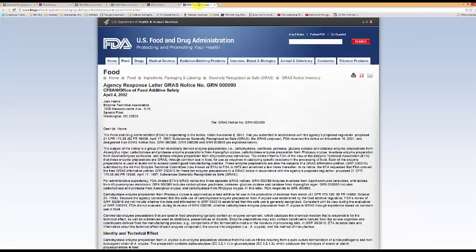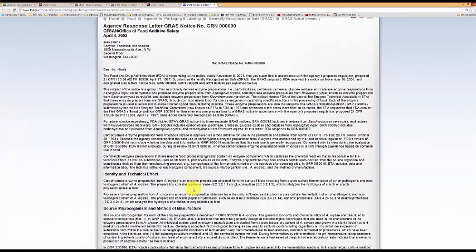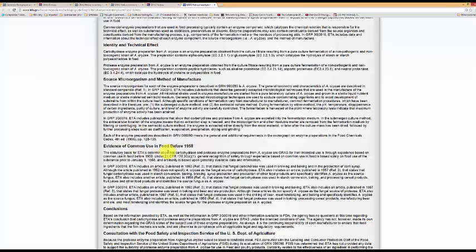Common use as food is not as prevalent as one can imagine, because a lot of it is through scientific procedure, a lot of new ingredients that we're working with, but you will find it occasionally. And again, in the second paragraph, we're talking about 10 microbial derived enzyme preparations, and then through common use as food, that's their application. They're talking about prior GRAS notifications, and they're going to get into how that common use is being demonstrated. So here's their evidence of common use prior to 1958.